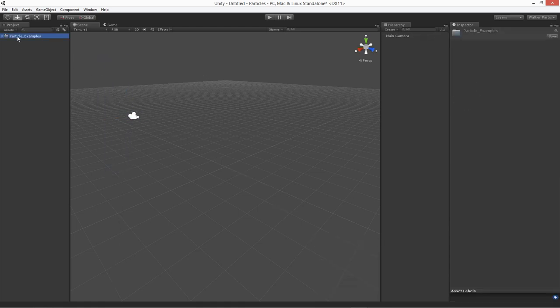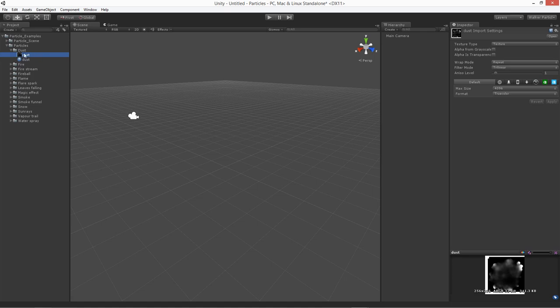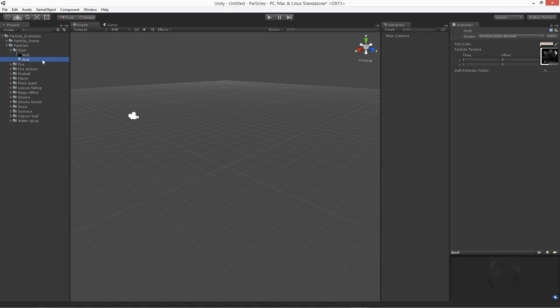Just as a quick overview while we have a little bit of time left, in the particle examples folder that you placed in here from the Unity package, you're going to have a particle scene, and then you have particles. The particles are going to be the ones we work through, so we're going to simply go from one to the next in order. The main element to this is that it's going to have a texture and a material. We're going to create a particle system for each one of these. We'll create a prefab so that you can reuse them within your scenes as well.